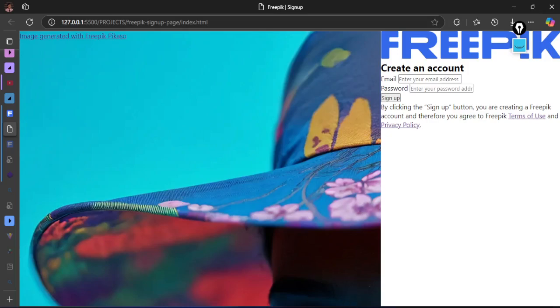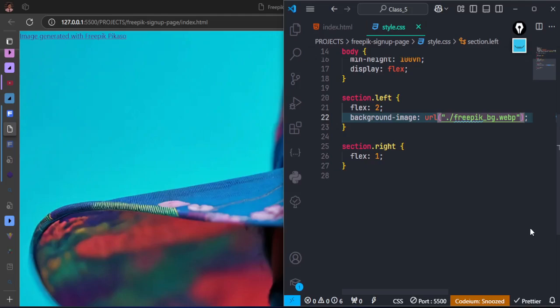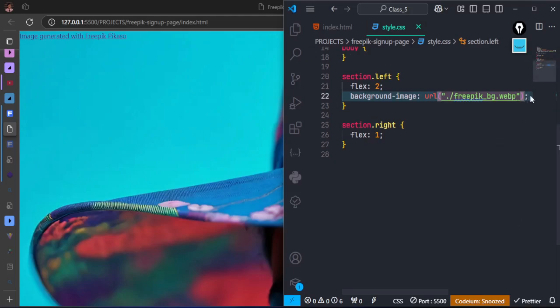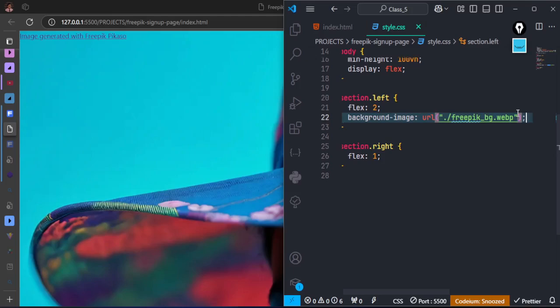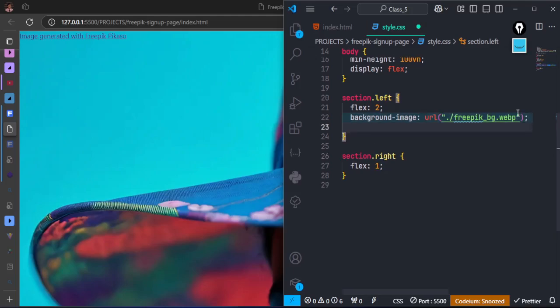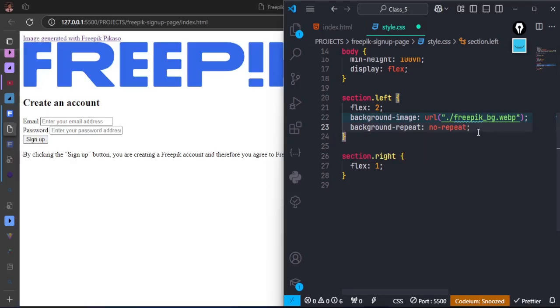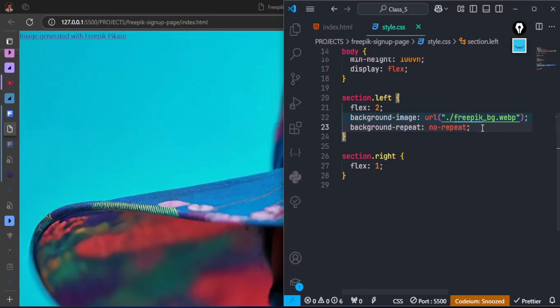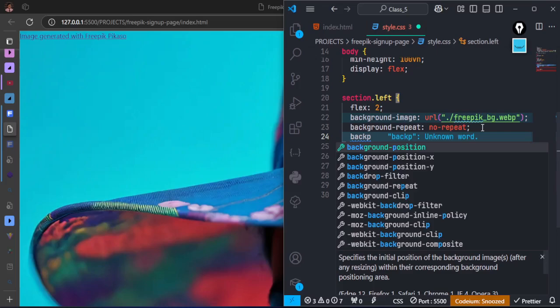We've talked about the property we can use for that. So apart from this, what we can do is, first of all, we don't want this image to repeat. Always do that, because if it goes more than a screen that is bigger than this image, it will repeat. So background repeat first should be no repeat at all, like this. Because the image is really large, you will not even see that in action, but always add it there.